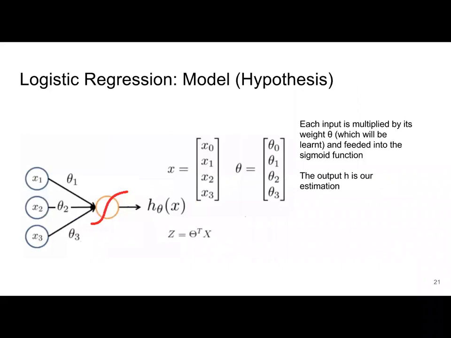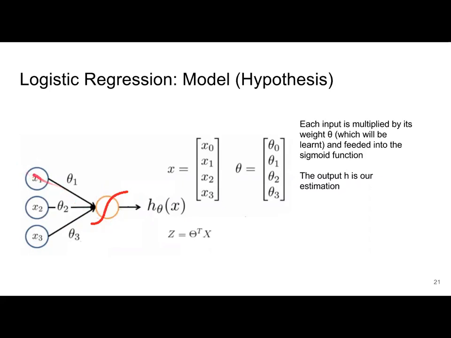So now the model. So what is the model? The model is that we have multiple inputs. In this case, the first can be the size of the tumor. The second could be the color of the tumor. The third could be the shape of the tumor. Note here I extended the one input to multiple inputs. Now we have color, shape, and these things. But the solution stays the same.